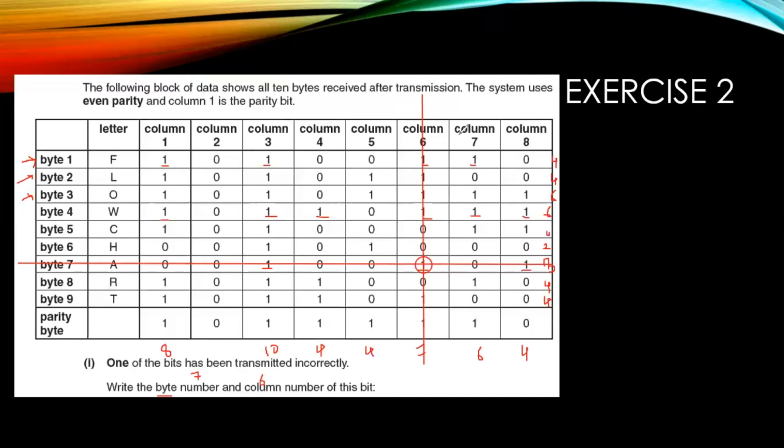As you can see here, given a question like this, first you need to compute for each byte, in terms of rows here, how many ones I have, and then you just find out which one contains the odd number. You draw a line and then do the columns. Now some of you might be confused. Should I count the parity byte in this? Yes, as you can see, I have counted 1, 2, 3, 4, 5, 6, 7, 8, including the parity byte. So that's the second exercise that you may get in array detection.